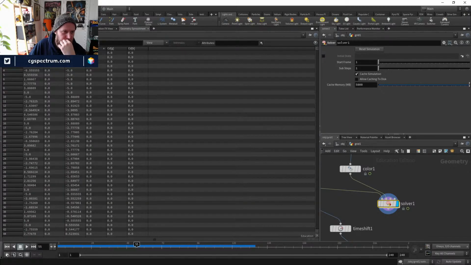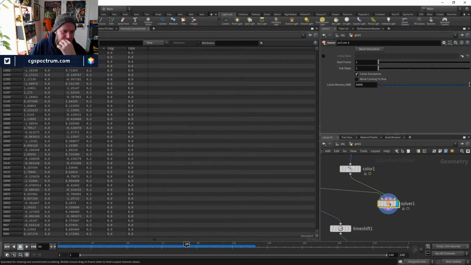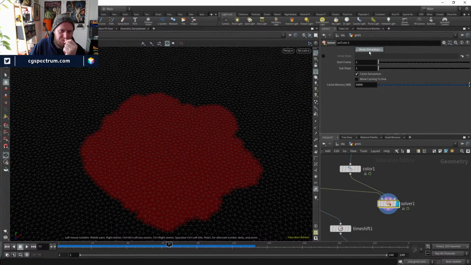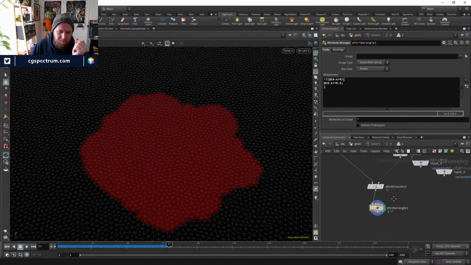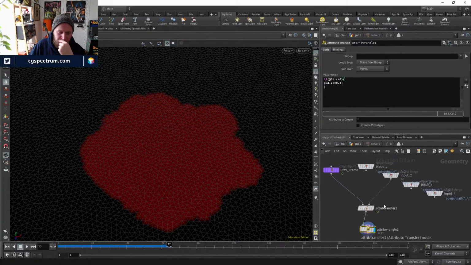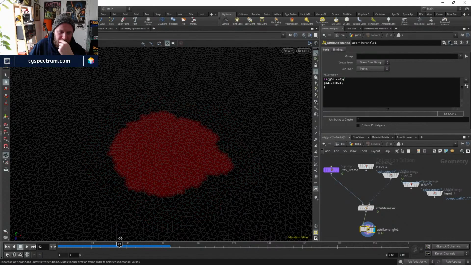Geometry spreadsheet. It's just adding it once. I feel like I came across this with a student not that long ago, and I don't recall what the answer was. Let me see. So the color's coming in.